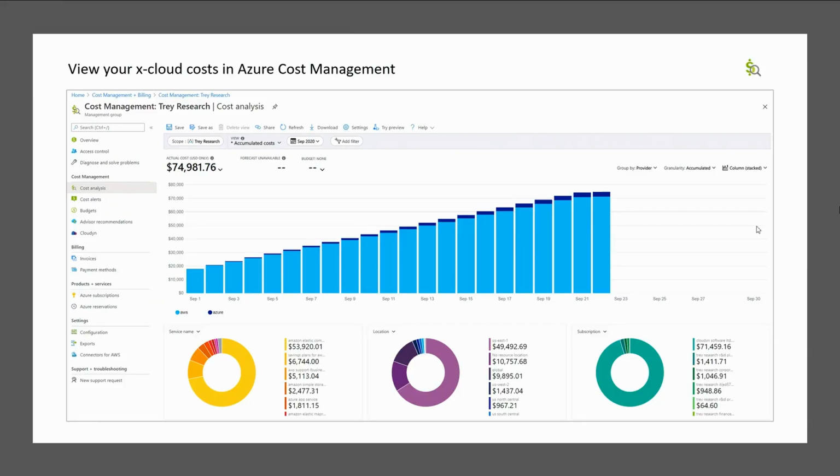And that gives you a seamless experience to view your costs across AWS and Azure in one single pane of glass. What we've done is we do the heavy lifting on our part, and we map all of your AWS data to Azure data as well, so that it gives you this single portal experience of slicing and dicing into your costs, creating pivot charts if you want to. Go ahead and set budgets on your costs as well, so you're accountable of not just your Azure expenses, but your AWS expenses as well.